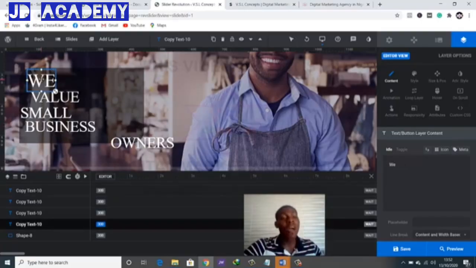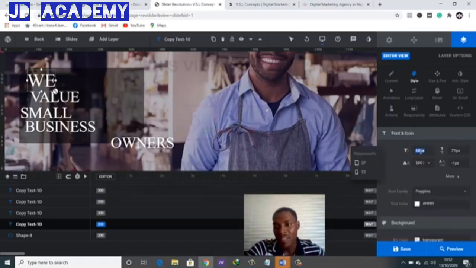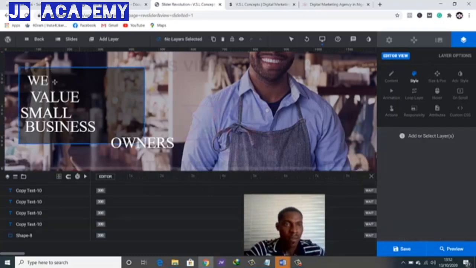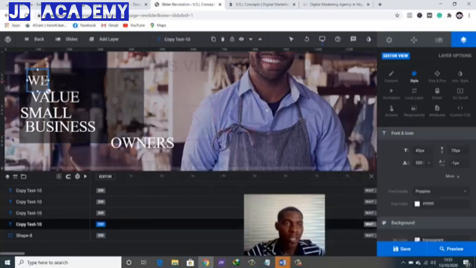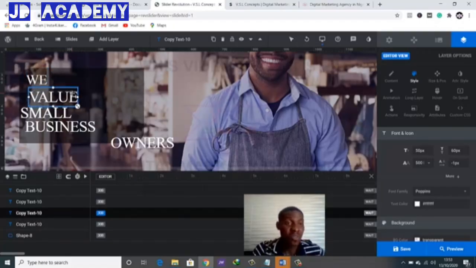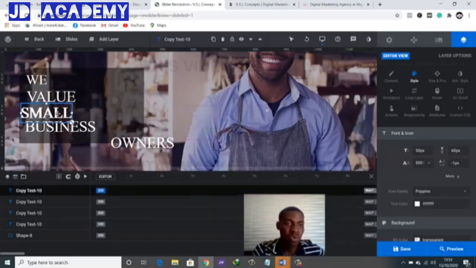So right now, for me to arrange this very well, I want to reduce the "we" here, come over to style, reduce the font size. Let me make it 45. Okay. Yes, reduce this, take it up a little, come to the side. So your creativity is what matters here, guys. There's no preset way on how your slide must look. Your ability to be creative is what will make your slide fine, beautiful or not. I hope you get my point.